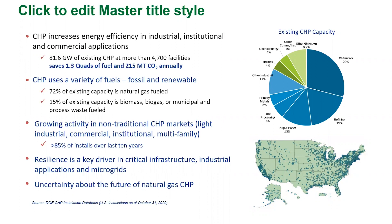We also see a real driver in both traditional and non-traditional CHP markets for critical infrastructure, for resilience, and for industrial operations and microgrids. That does seem to be a growing market driver for CHP. Unfortunately, it's tough to monetize when you're doing a project balance sheet, but it does seem to be driving the market. Quite frankly, I think we all recognize that CHP is facing some headwinds right now.